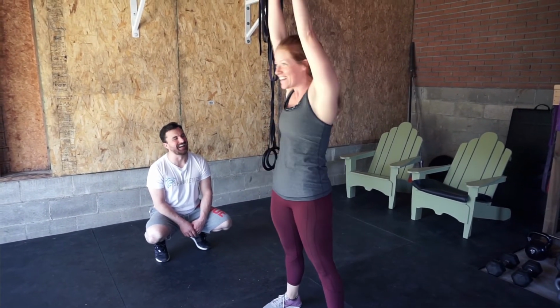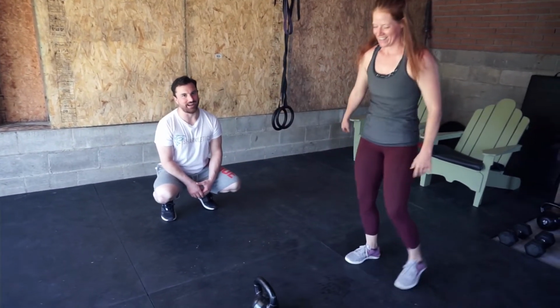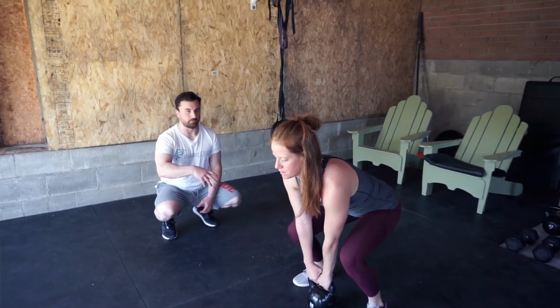So much more work, because Em's got good technique and she's dialed it in, and her muscles are developed in a balanced manner. But for some of us quad dominant people, we're gonna wanna squat that pull, all right? Keep those hips a little higher.